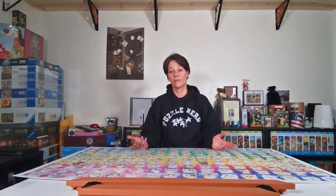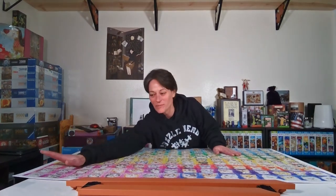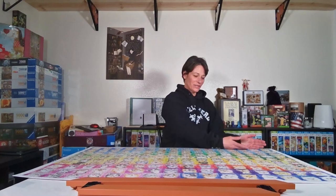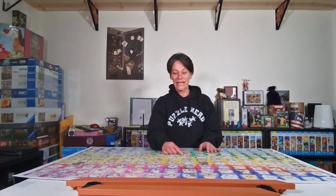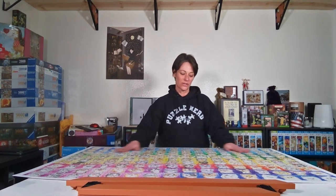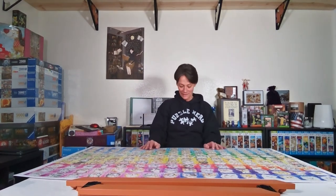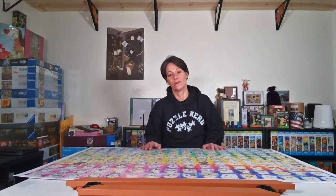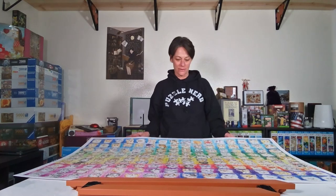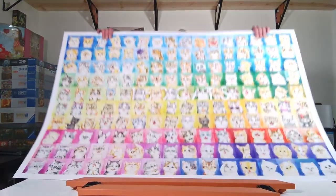Some of the cats are probably going to be hard because they're all cats. But I was thinking it would just be like a fluid gradient, pink, you know, to blue. But each box also is a gradient. So this puzzle turned out to be way more tough than I had ever anticipated. But it's so adorable. I mean, it's the most adorable puzzle. I say that about a lot of puzzles, but this one is super adorable.